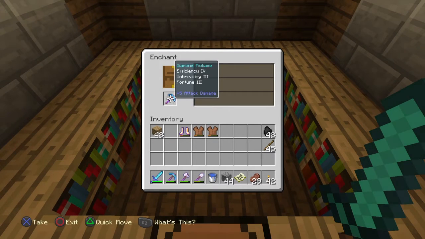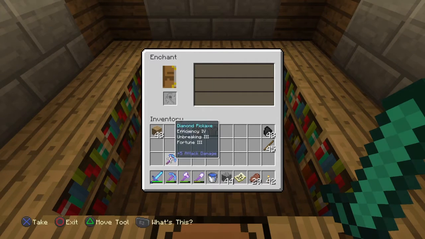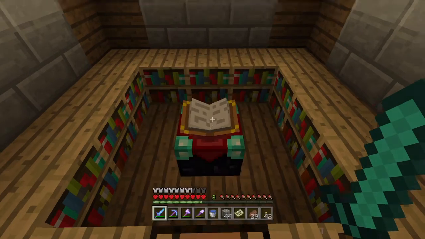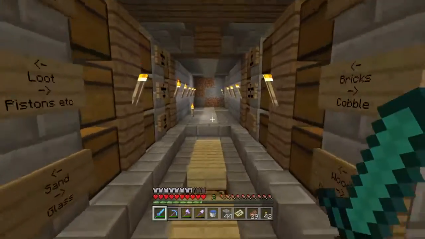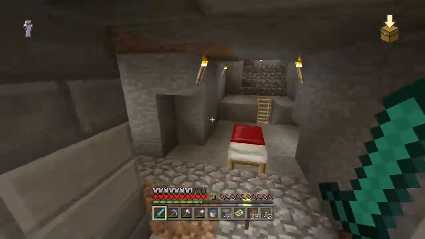We did get Efficiency 4, Unbreaking 3, and Fortune 3. Yes, that is awesome. That's exactly the pick that I want. Now I have my normal mining pick, and this one for the redstone and diamonds and emeralds. Awesome. Wow, cool. That went better than expected. Woohoo! Love it. I love it.